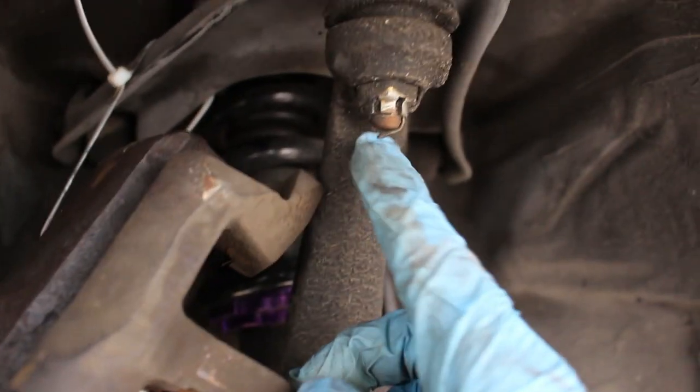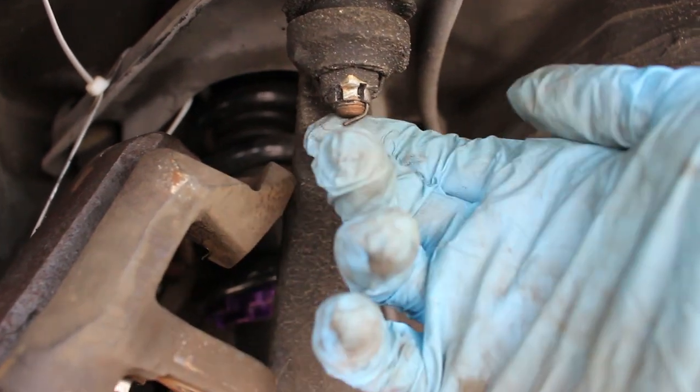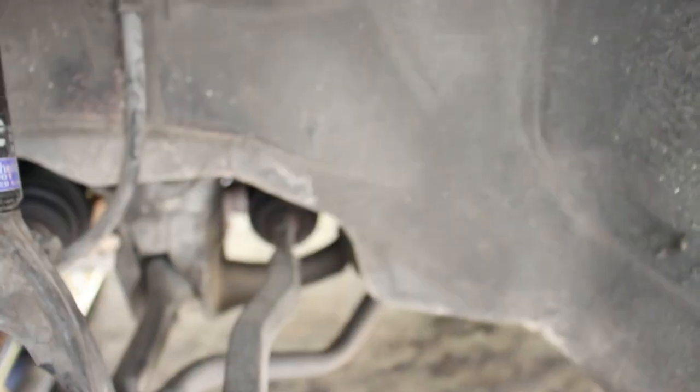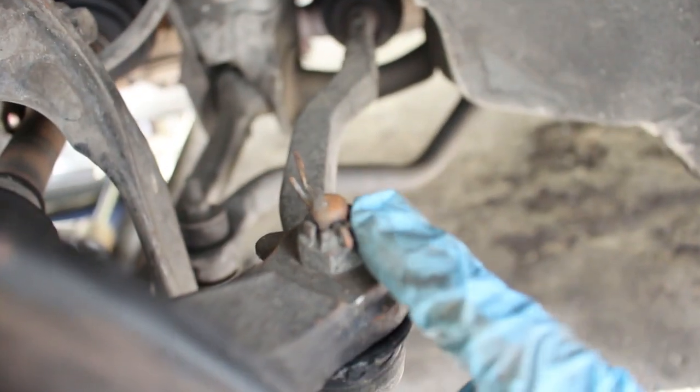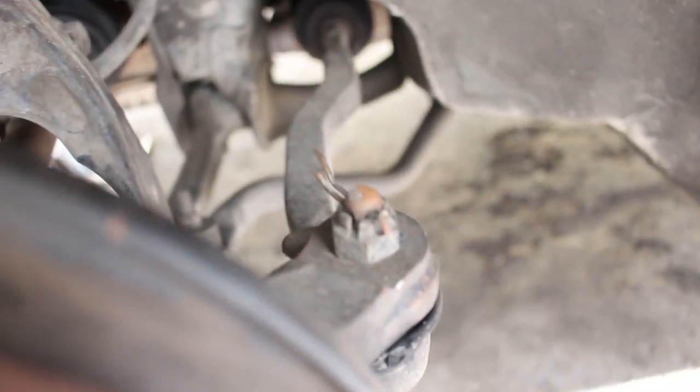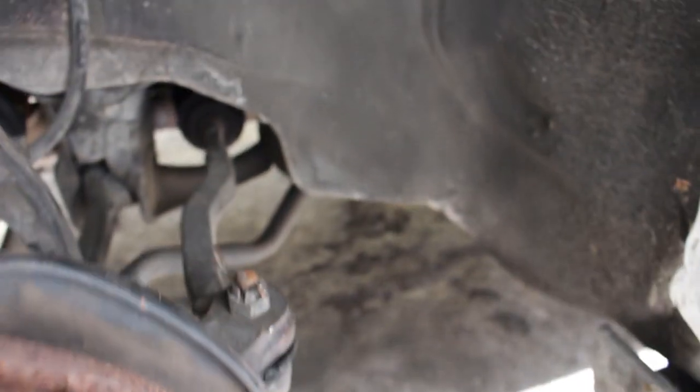Then I'll do the upper ball joint. Same thing with this one: cotter pin out, castle nut, take that off. Then I'm going to separate them. Usually even if you take this little nut off, you won't be able to just take the tie rod off. So what I'm gonna do is I have a little hammer here.